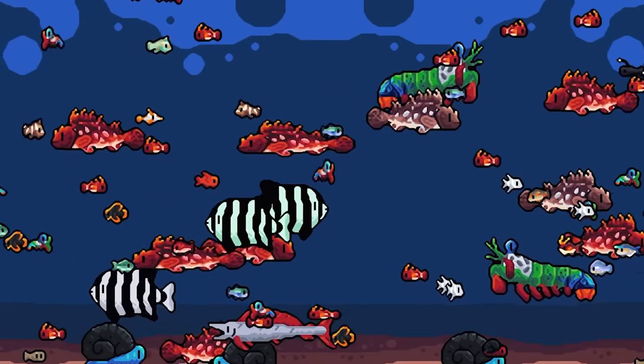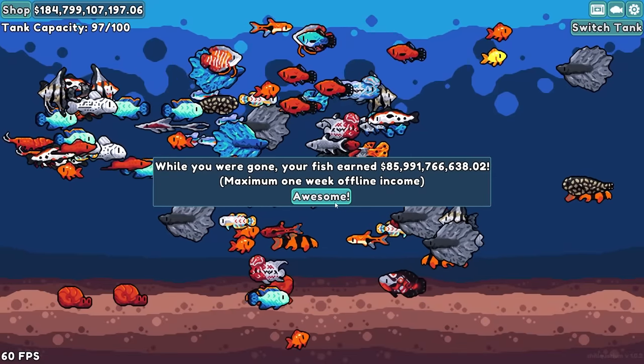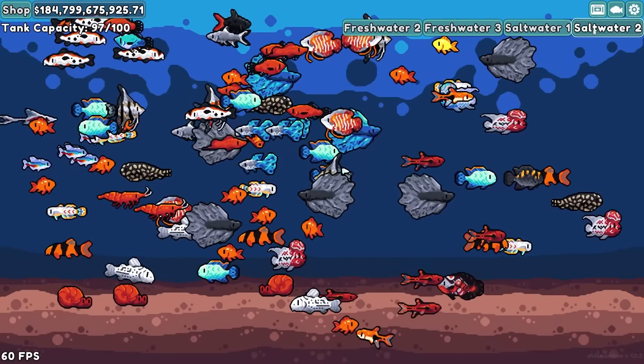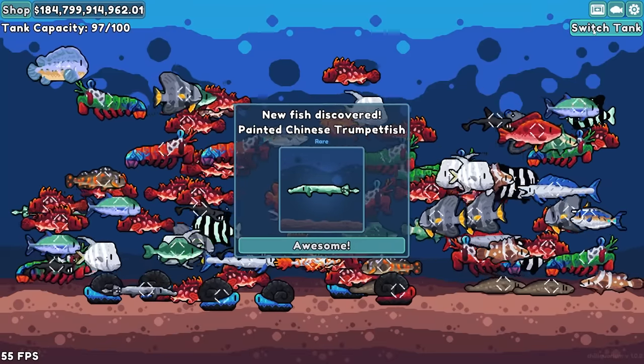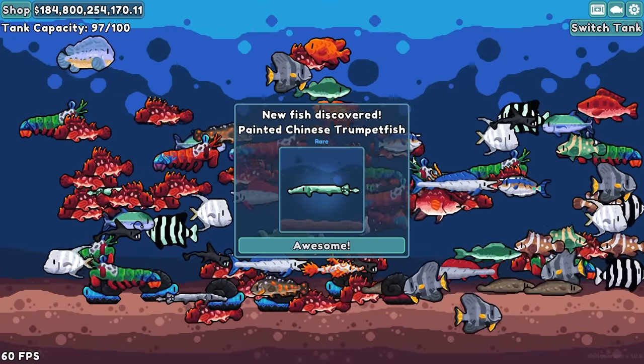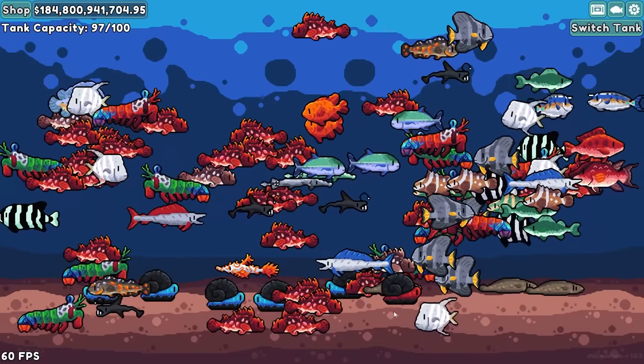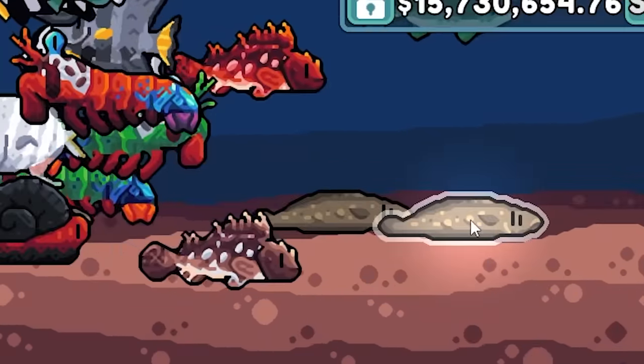All right, switch tank to saltwater two, and nobody grew up. You dinguses, why didn't you grow up? So I'll just fast forward time, make $85 billion, and then switch my tank over to saltwater two to see if they grew up this time. They did. Nice. The painted Chinese trumpet fish with the marine dwellers. We got every single painted fish out of there as well. I like the little flounders on the bottom.